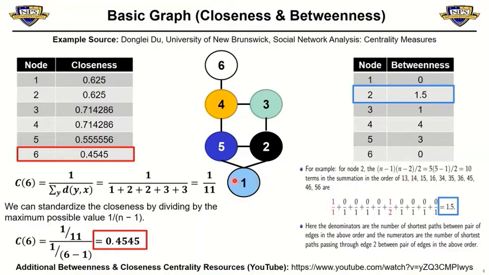The next pair we'll look at is going from 1 to 4. We can see the shortest path, there's only one way to go there, and it does not involve 2. So that is a 0. The same thing when we look at going from 1 to 5: there's only one shortest path, and it does not involve 2. So now let's jump over to going from 3 to 5. We can see that there are two shortest paths to go there. One involves 3 to 2 to 5, and one involves 3 to 4 to 5. So we can see down here in the denominator that there are two shortest paths from 3 to 5, but only one of those contains 2. Therefore, it's 1 over 2.